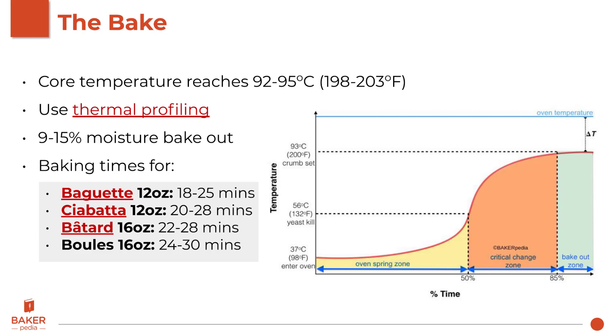To learn more about thermal profiling, download our baker paper today at bakerpedia.com/academy/baker-paper. Now, the best baking time and temperature varies per product — you can go anywhere from 18 minutes on baguettes to over 30 minutes for boules. You need to manipulate your oven zones to hit the 85% benchmark on your thermal profiles. If you hit it at 70 or 75%, you are really over baking your bread. It's up to you to learn how to set the baking temperature and time for each product SKU through thermal profiling.